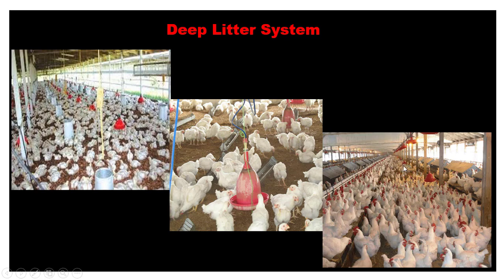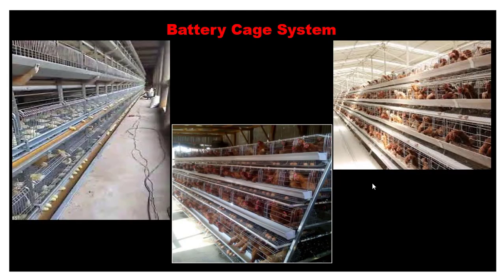You can see it can be used for broilers. It can also be used for layers or any birds at all. So it is a system of its own that you can use in raising any birds at all. So this is a deep litter, and this is a long feeder. You can see, and this has a nipple drinker. You can see the nipple drinkers. You will also see them very well later.